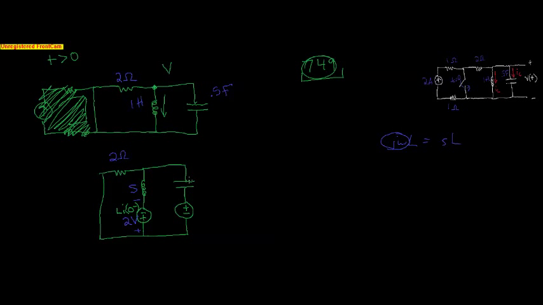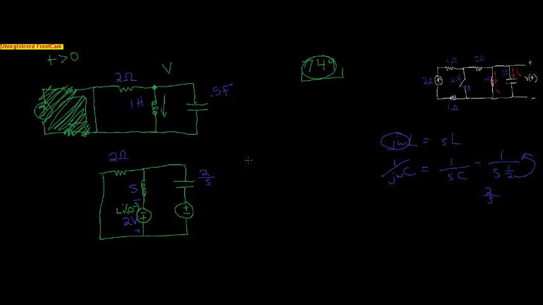For a capacitor, we've got 1 over jωC, and this will equal 1 over sC. For our problem, we've got 1 over s times 1/2. Whenever you have a fraction on the bottom, you can just make the denominator go to the top. So this will equal 2 over s.